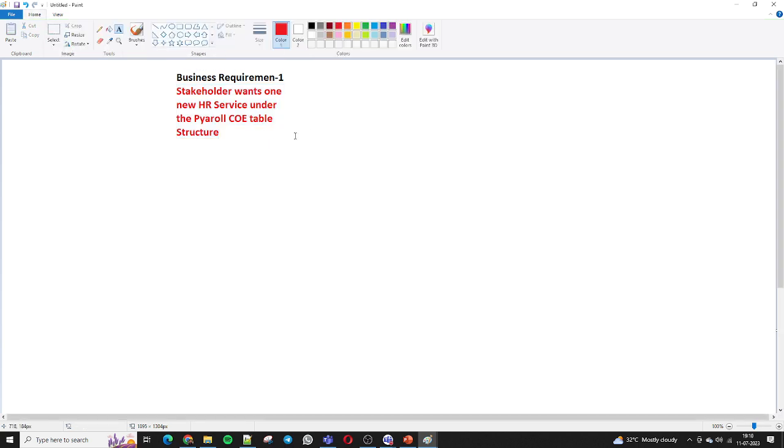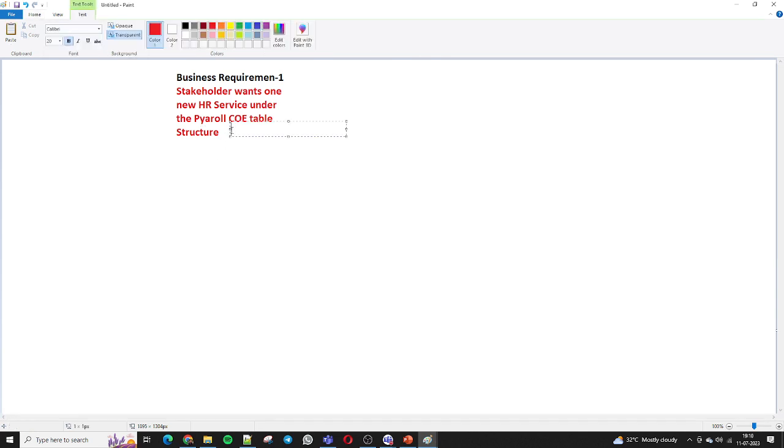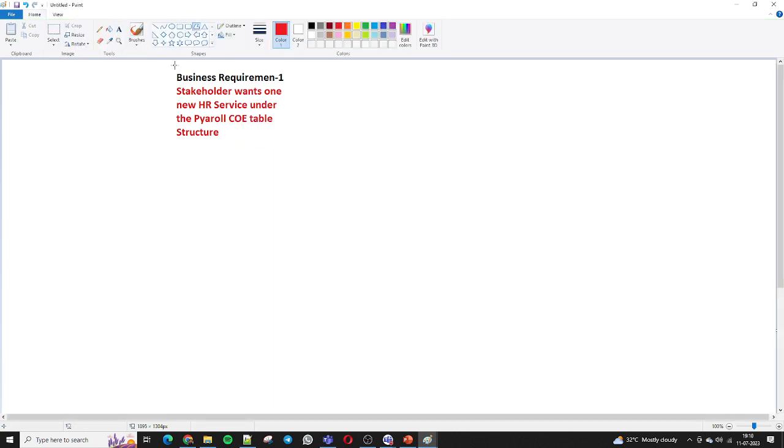The stakeholder wants one new HR service under the payroll COE structure.